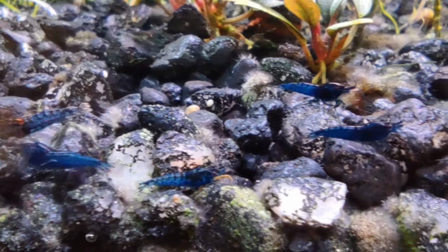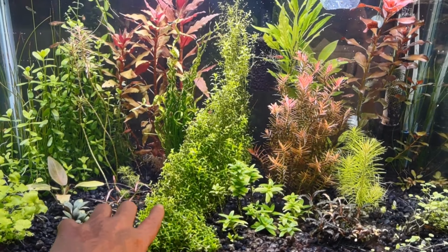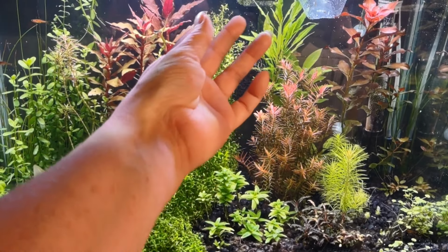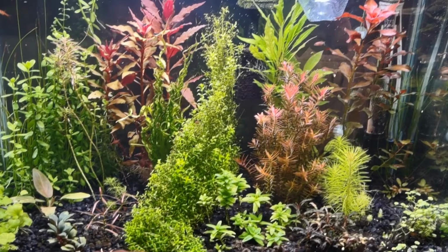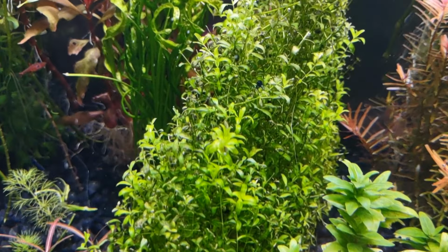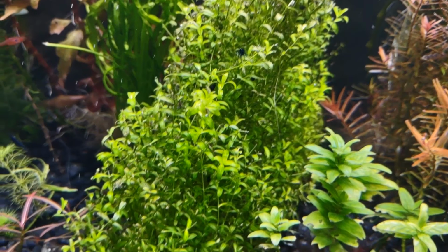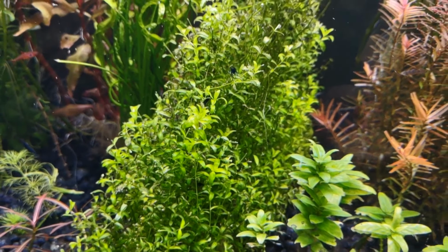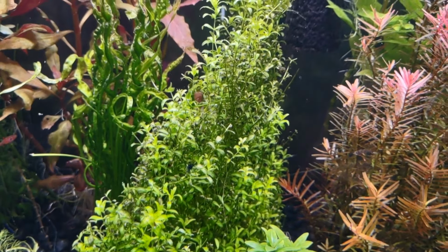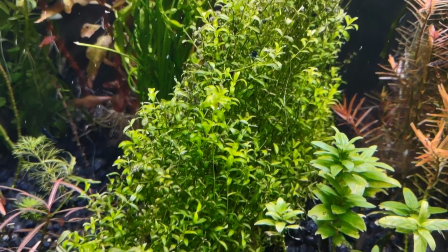bad happening to them. For the plants, I have this pearlweed, and I'm going for a sort of twist look to it. However, it is starting to get a little bit crappy looking. So I'm probably going to have to pull some out and plant some tops. And with stem plants, there's really just a limited number of times you can trim them before they start getting too thick for their own good.